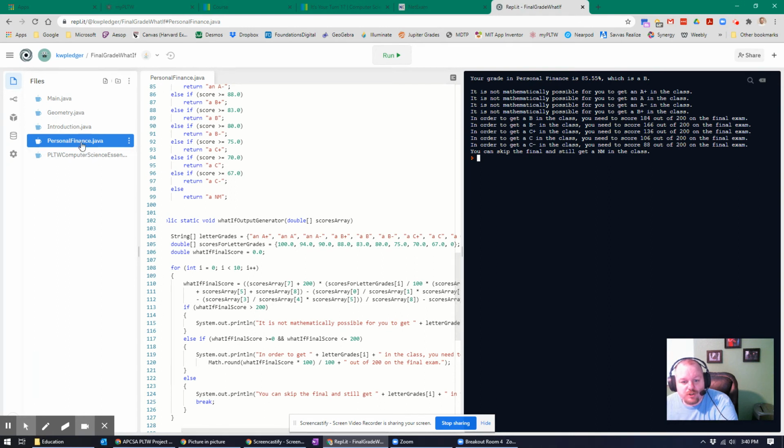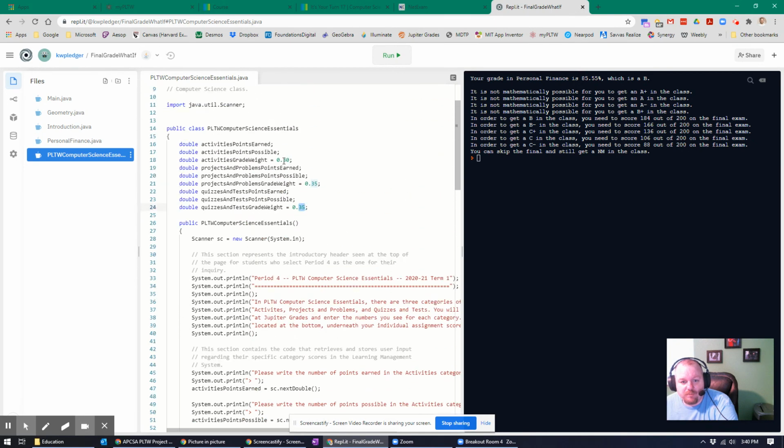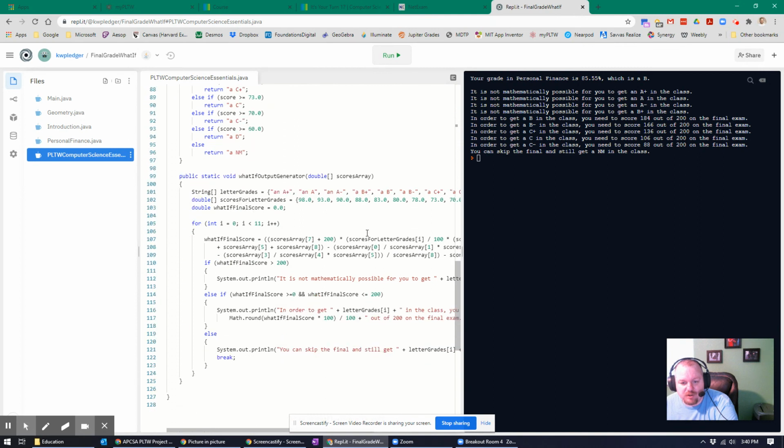So the personal finance is that particular one. It uses slightly different calculations because these numbers are input separately. I can use the variable names to calculate, but there's not really any difference in the methods here, other than filling up the arrays, populating those arrays.